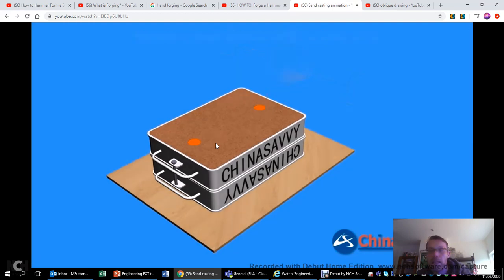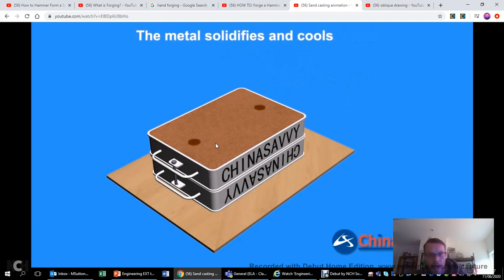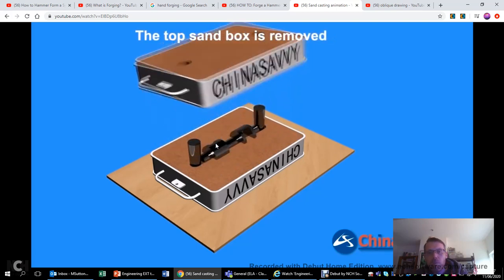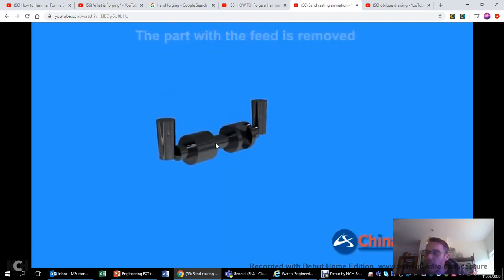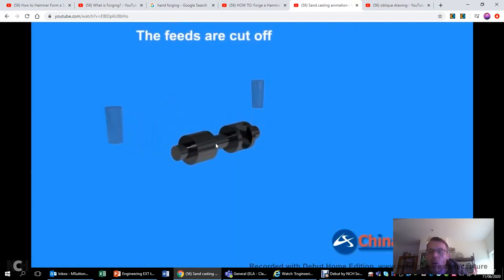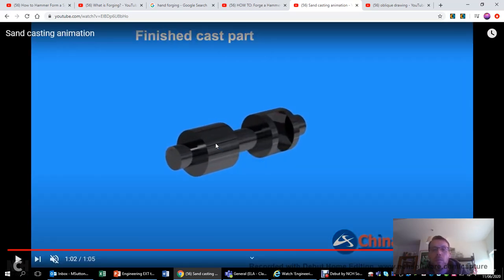And this can be aluminium, could be gold, it could be steel, any of these, and it cools down and solidifies. You then take the top off, and normally what they will do, it's not as easy as that. They usually have to clear away the sand by knocking it off, and it's often reused again and again. Some areas of the sand may have become damaged. You have the finished part.